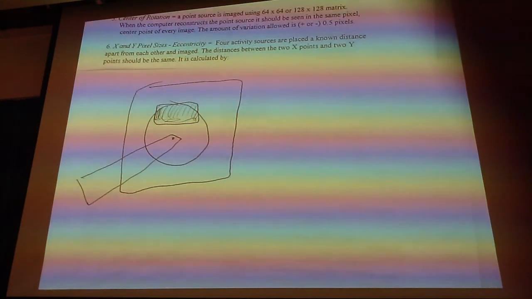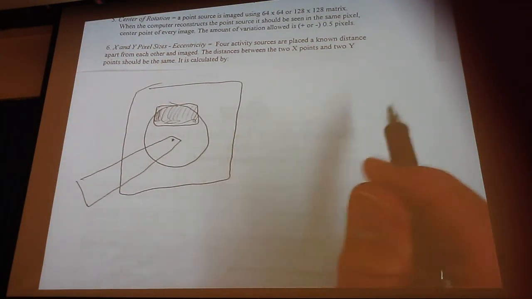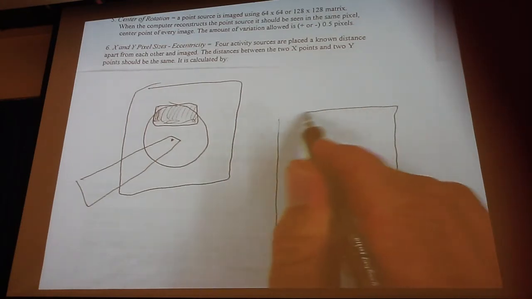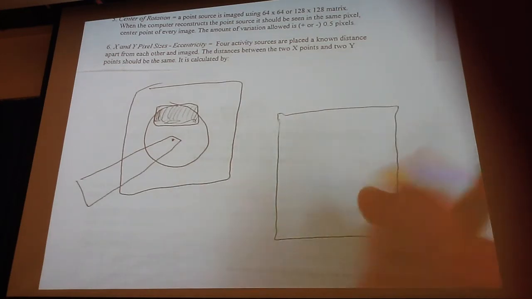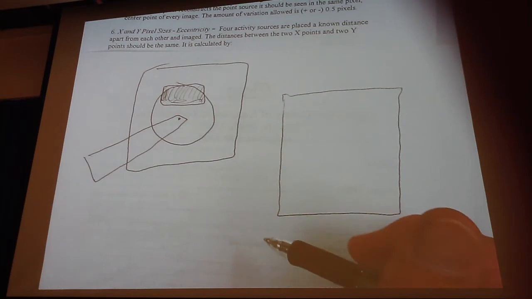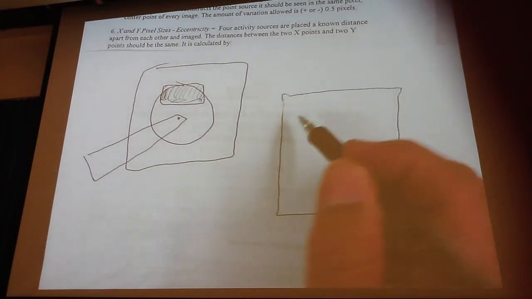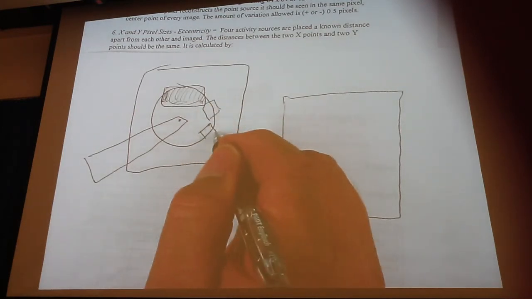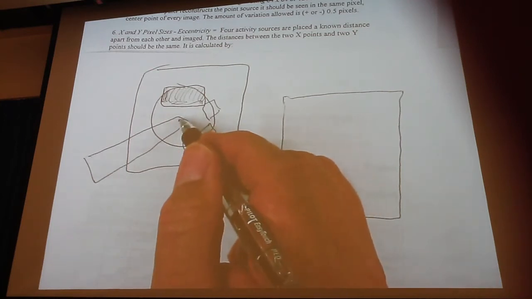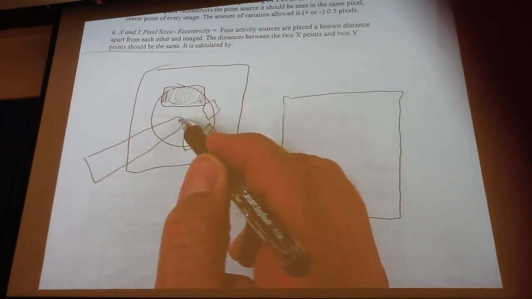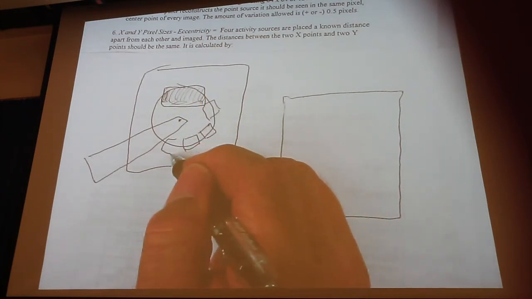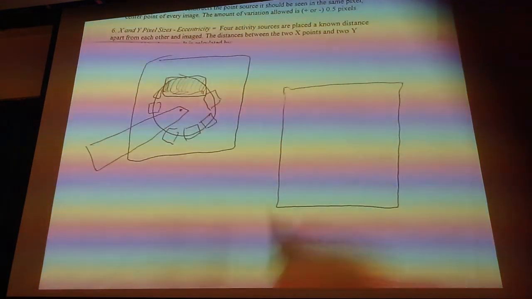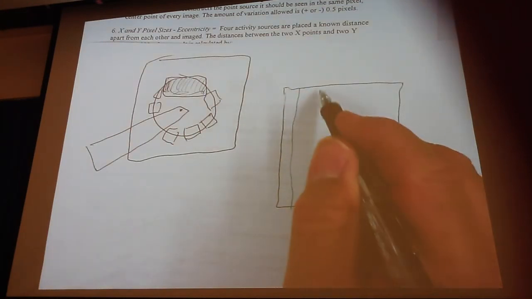Okay, so what are we looking at here? Let's say that we use the 64 by 64 matrix to acquire our spec image. That point in space is indeed where it is in the image. Okay, well, I mean, yeah, that's what we're saying is, so you're telling me that regardless of the position, when this thing goes through all 64 positions here, it should be in the center, right? Mhm. Okay, if this source is in the center of my gantry, and regardless of where the camera is looking at it, it should be in the center. Okay, so where's the center at if I'm using a 64 by 64 matrix? Shouldn't it?